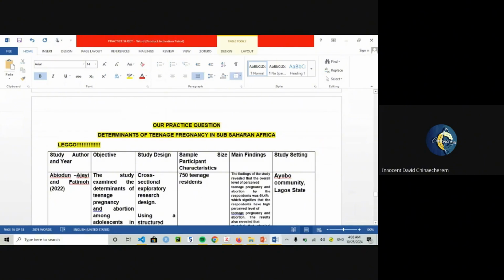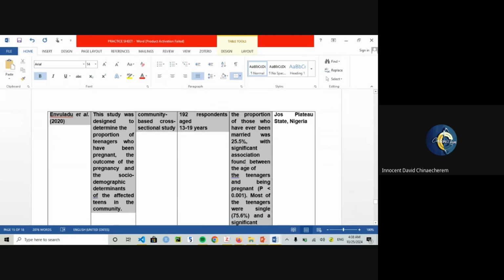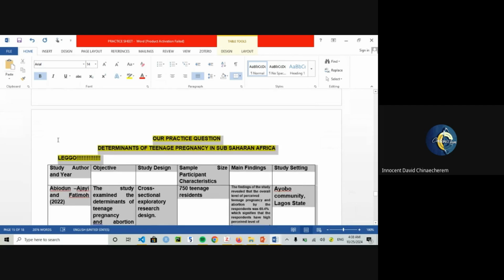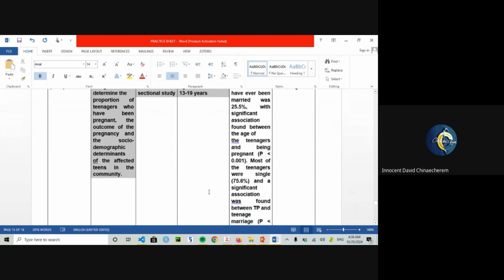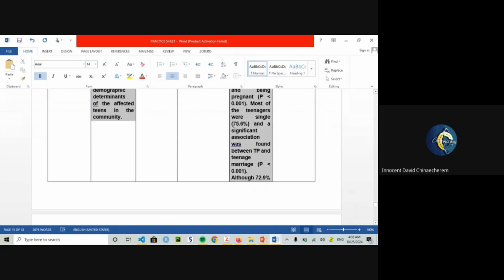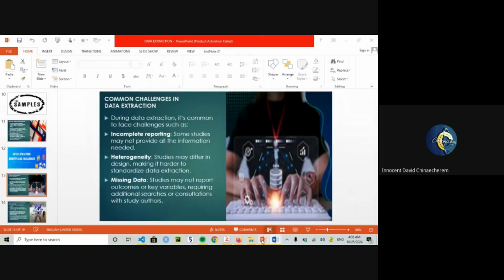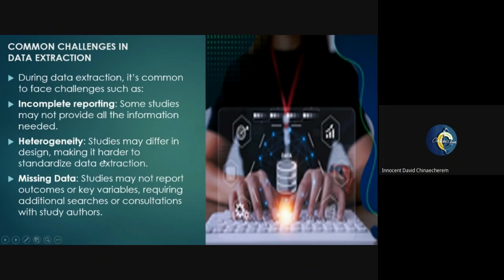So most times there could be heterogeneity. It means that these two studies that we saw are very similar, like the study by Mvulado and this other study by Abiodun have a similar pattern. But when you're bringing in a qualitative study, you might be trying to see how you can bring in the domains and make it fit in. So that is what we mean by heterogeneity. And also missing data. Some studies might not have certain things. You see some studies where you won't find the design in it, but you found everything else. So it's missing data.